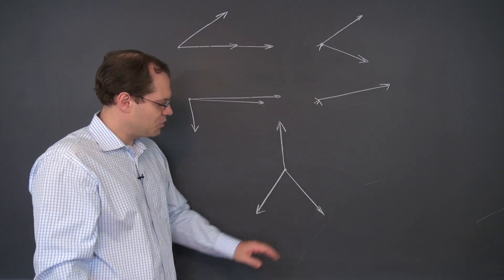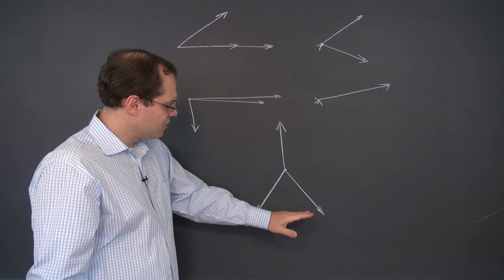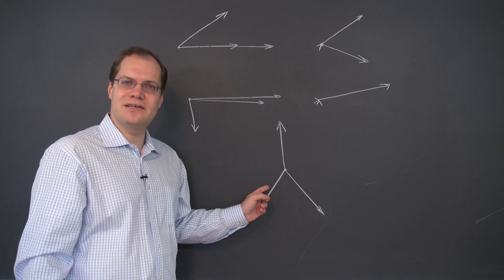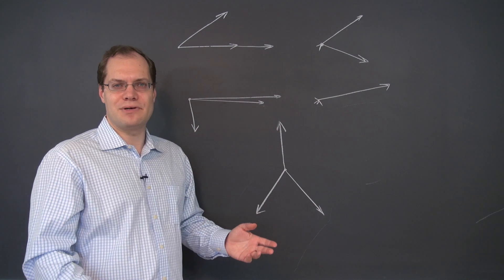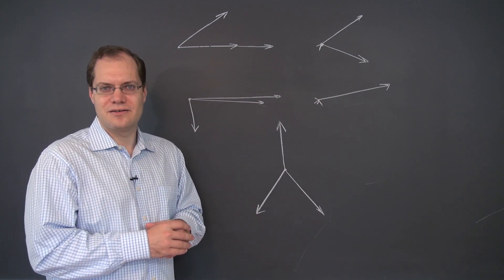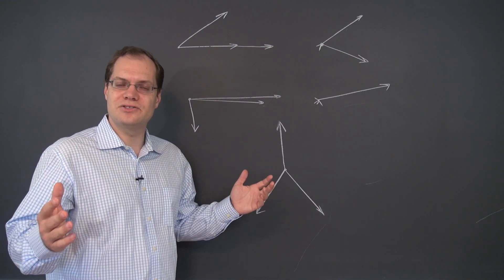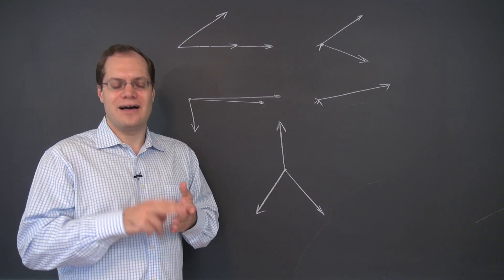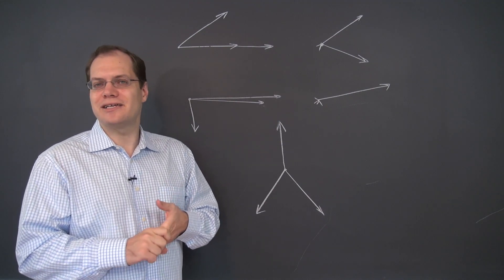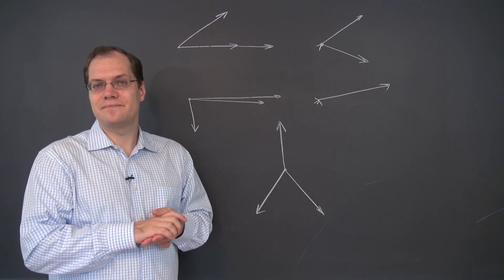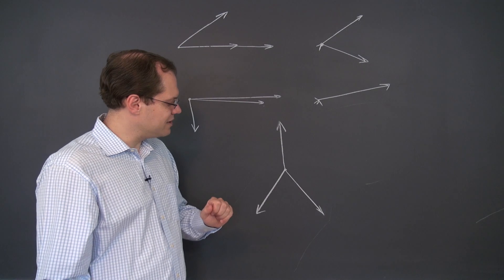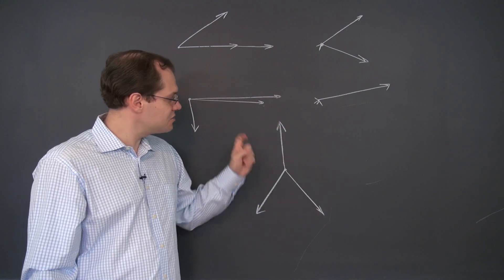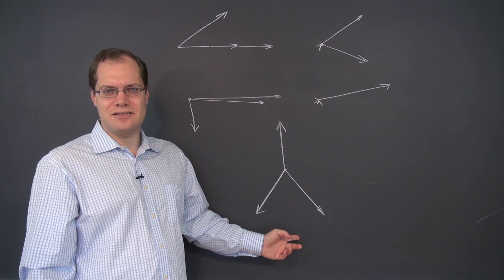There's also this example, not that different from the last one, where three vectors all point in different directions. You might try this if you don't think of negative numbers, because this arrangement requires negative numbers to express one as a linear combination of the rest. But in linear algebra, we're talking about multiplication by any number — positive, negative, whole, rational, irrational, transcendental. Any two of these vectors span the entire plane, so any one of these vectors can be expressed as a linear combination of the rest.